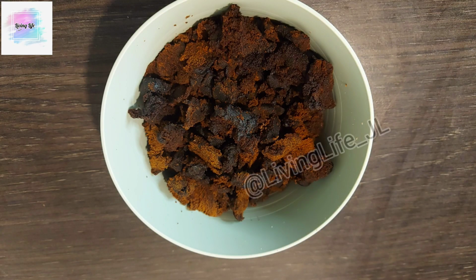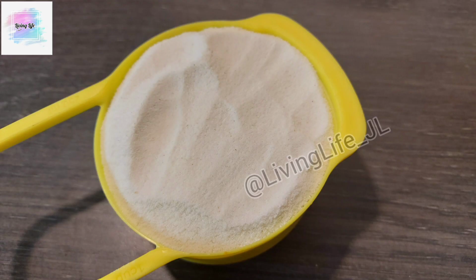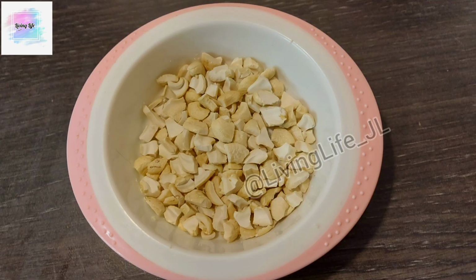500 gram grated coconut jaggery, 6 cup coconut milk, 1 cup rice flour, 15 chopped cashew nuts.